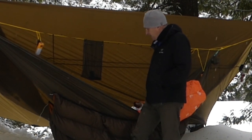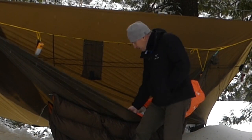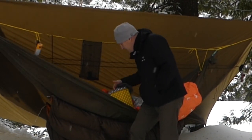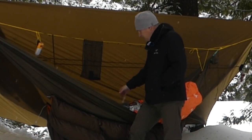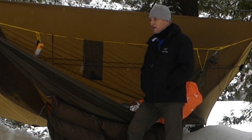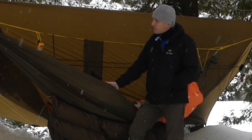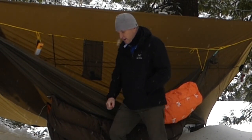I put my saw bag over the top of it, and actually I had a little butt cold, so I put this little Z seat underneath my butt, and that seemed to work. Oh, looks like my coffee's ready. But this is my aerobic hammock, which is personally my favorite that I made. So comfortable. Time for coffee.